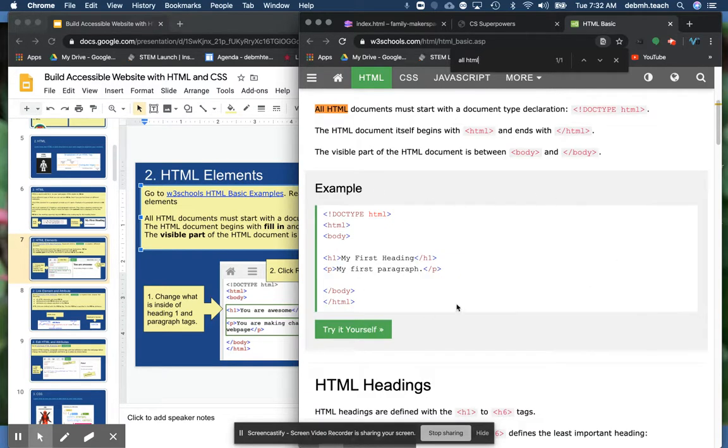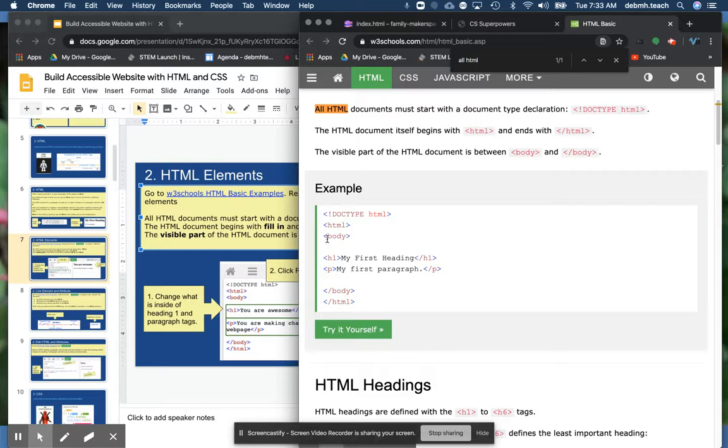So if we look at the basics of a web page, it starts with the doc type. Then you have what's called an element. This is your HTML element saying that you have an HTML page. For the start of the element, there's an end. The backslash means that is the closing tag. And then you put inside what has to do with the HTML web page.